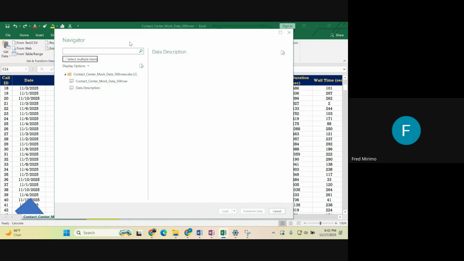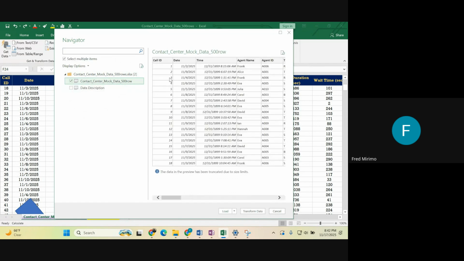On the data description, when we simply click on import, there's nothing that you are seeing here. It is waiting on us to select the sheets that we want to import. Notice when I select and check this, it now gives me the preview of the data that we want to import. On the Navigator, I'm now seeing the preview of the contact center mock data that has 500 rows.